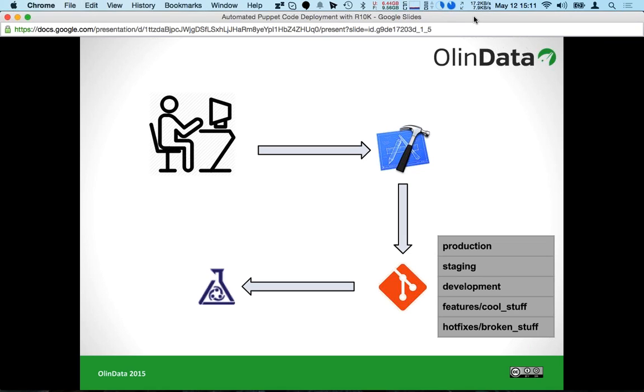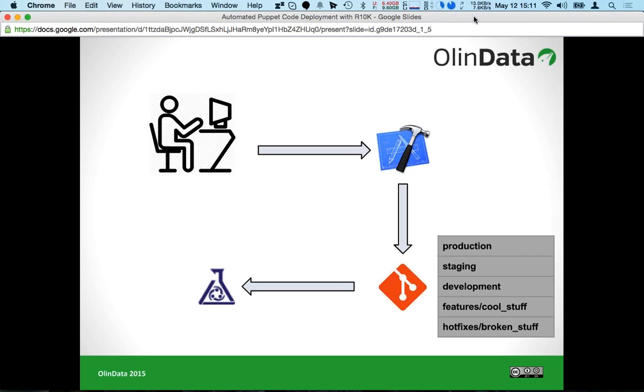So what we will do is, you probably create a new environment called feature cool stuff directory in the environment path, with all the code necessary to deploy the new cool feature. And then after testing it, you merge it to development, staging, and production, and then it's all perfectly working fine. Your clients are happy, your company's happy, because you get a new feature.